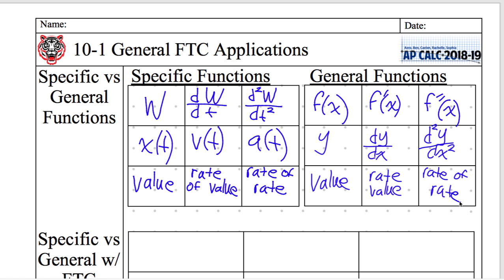So general functions, we don't know the bounds. You remember the fundamental theorem of calculus, you take the integral of a rate. We all remember that. Take the integral of a rate, like the integral of f prime or something like that. So the specific function will be the integral from 1 to 2 of a rate. The general function will be like the integral from 0 to a of a rate. So we'll have more variables. It'll be a general answer, and the answer can be given with a variable.